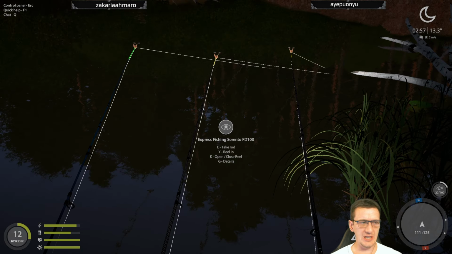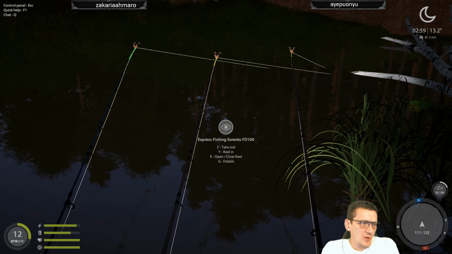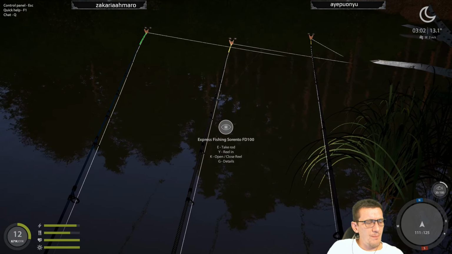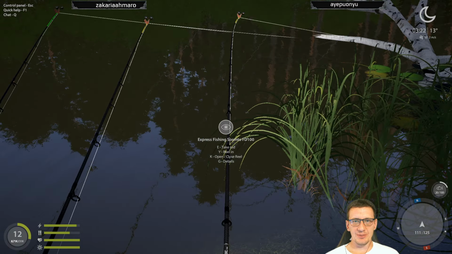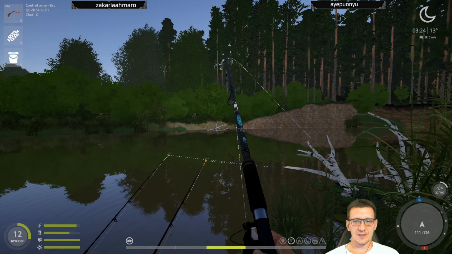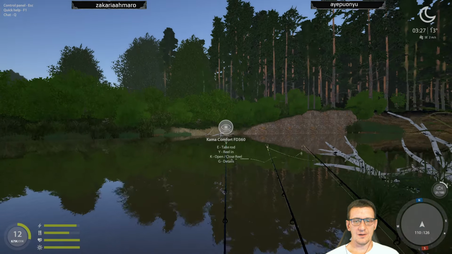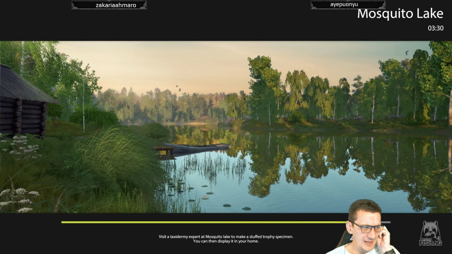All right, so it's 3. It might be nice to start heading to Belaya if we're going to try to hit some graylings before too much longer here. All right, so it's now 3:21. I think it'd probably be a good idea to go ahead and start heading that way.